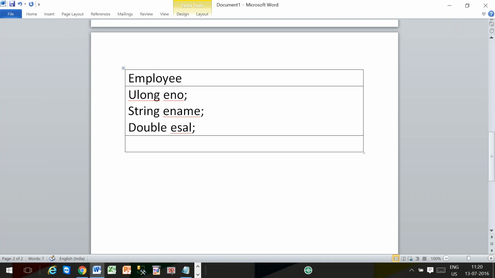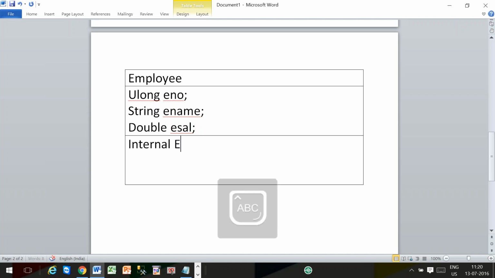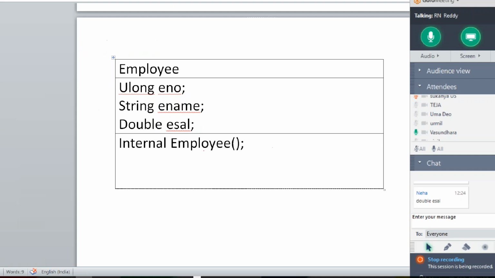Now these three are the instance variables. But we are going to use an initialization mechanism which will execute at the time of object creation: a constructor, that too an instance constructor, that too a user defined default constructor. So that is also a behavior. Vasundhara, what is this?